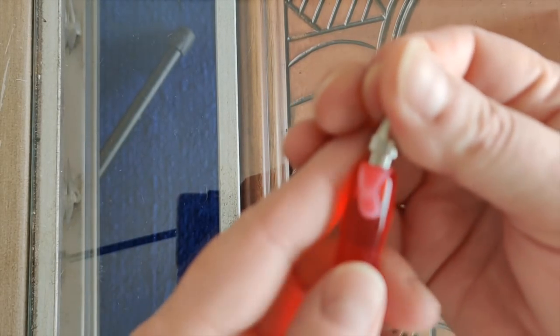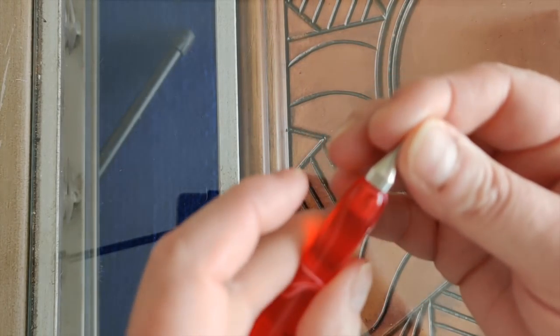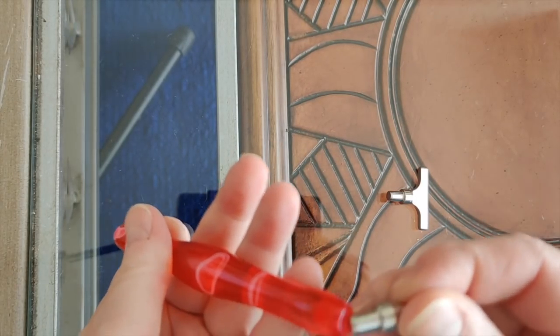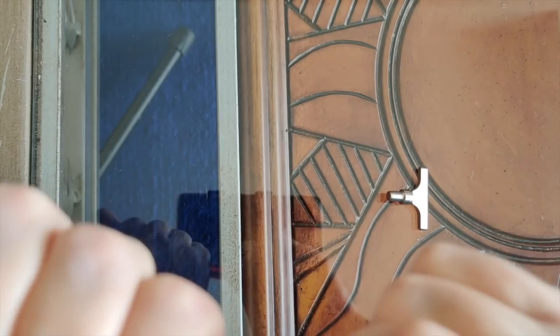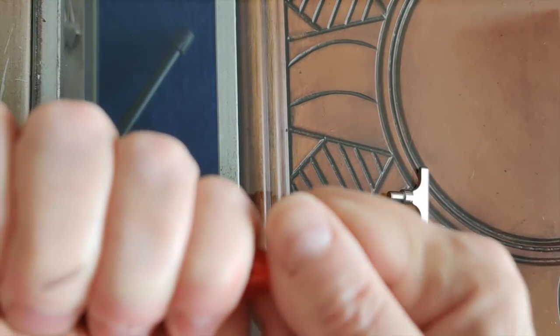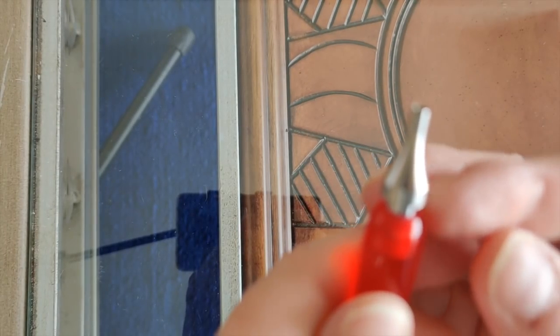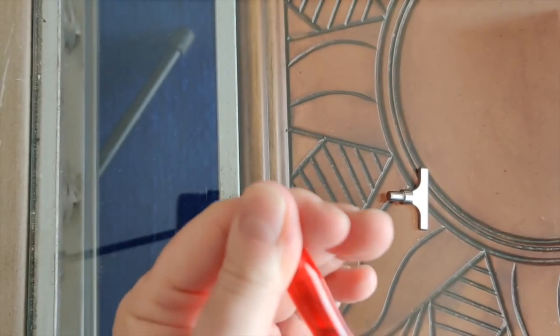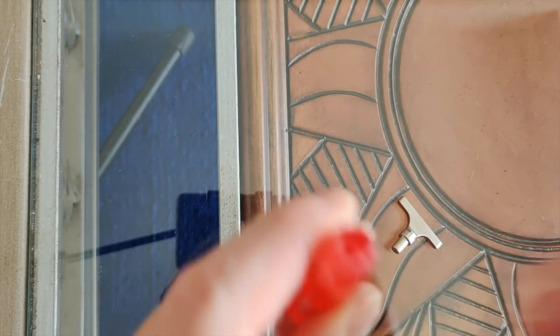Now, Nicole makes her tips so that they'll fit in whatever pen you want to put them in. Okay? So they will. Oh, here, it's a nice tight fit. And I will push that down a little bit more. Let's see how this one fits in here. No, it's still loose on this end.